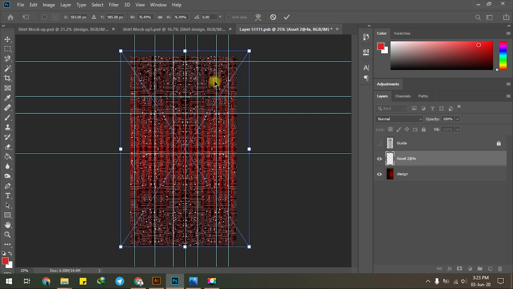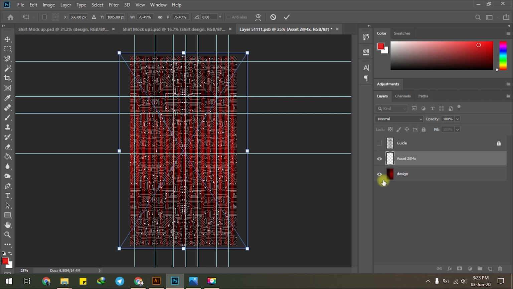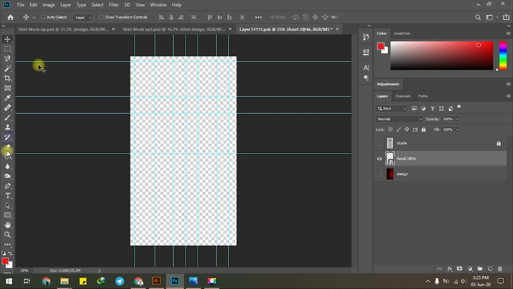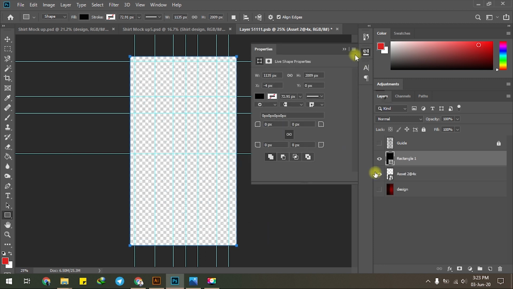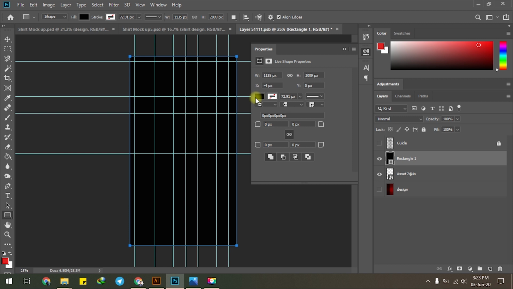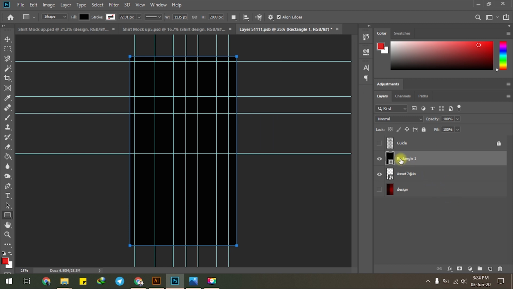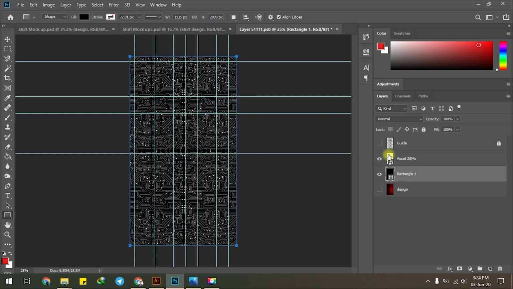Let's say I didn't want this pattern, I can just add a new box, let's say here. I want it to be black color. Then change your layer so that the pattern is at the top layer for the shape.